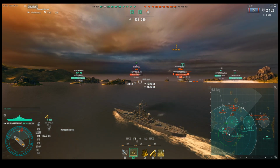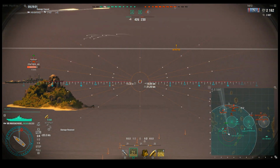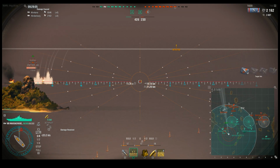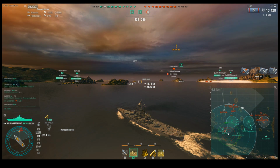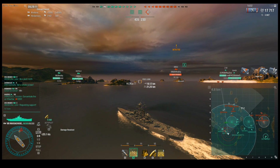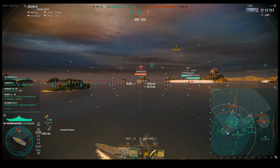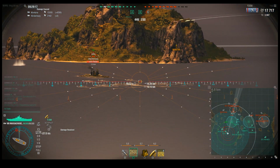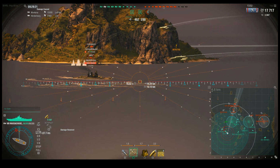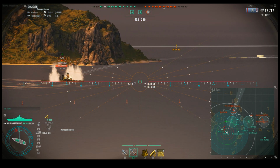One of the things in a battleship, when you fire your guns, if you're going to fire all four or all of your weapons at the same time, change your speed around, change your course around a little bit. Oh, I got a good hit on him. And probably not happy about that. And we got a Yamagi coming up who's about ready to swallow hopefully some torpedoes. Nope, he missed him. Let's see if I can get some hits on him.